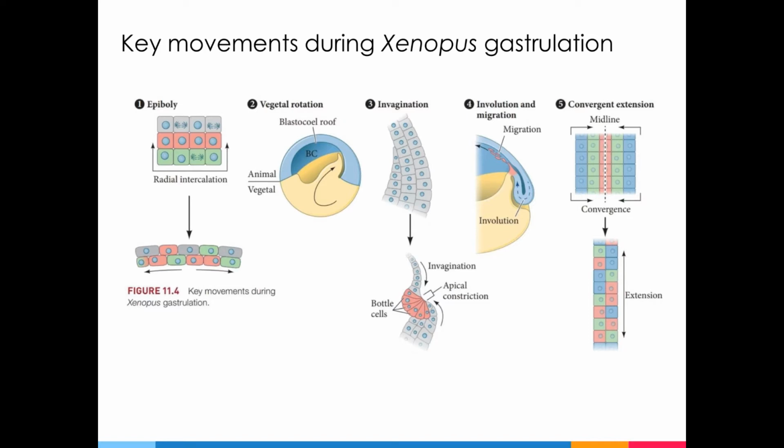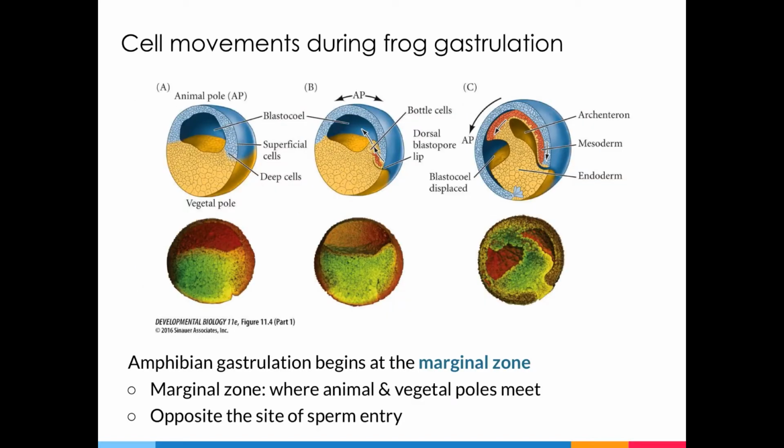anterior-posterior axis. The movement of cells during gastrulation begins at the dorsal side of the embryo in a region that is known as the marginal zone, which is located slightly below the equator of the egg at the point where the animal and vegetal poles meet. This is the region where the gray crescent becomes exposed as a result of the cortical rotation that happens after sperm entry. So this is the portion of the egg that's located at the opposite side of sperm entry.